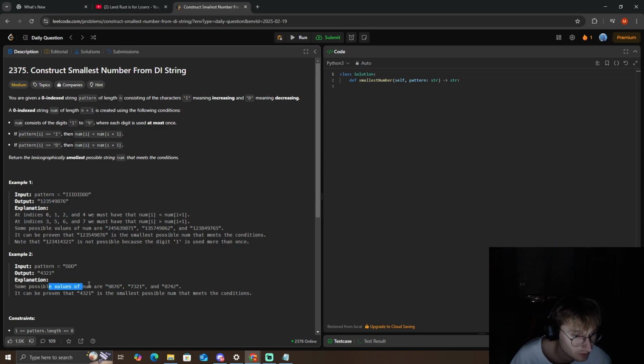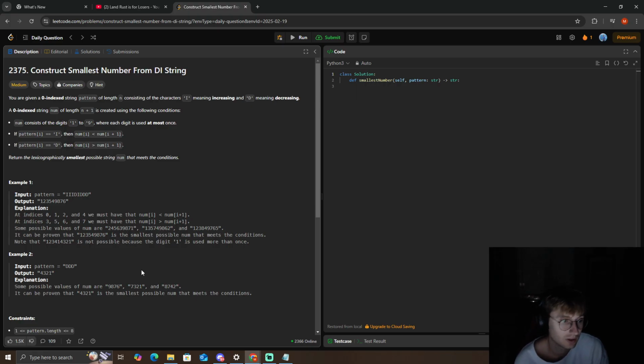How is this the smallest possible number? Can't you start 1, 2, 3, 4? Why are we going 4, 3, 2, 1? 1,234 is smaller than 4,321. Pattern decrease, decrease. You can't increase. Okay, I understand. You can't decrease from 1.